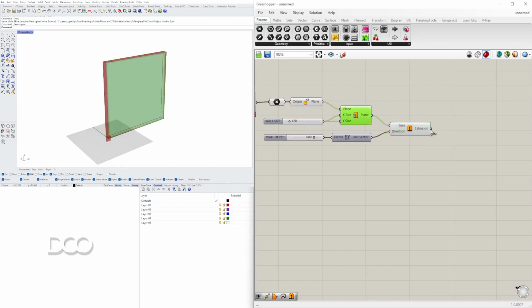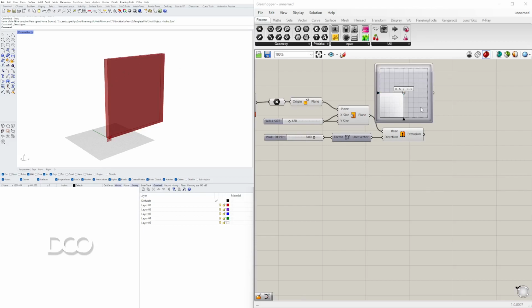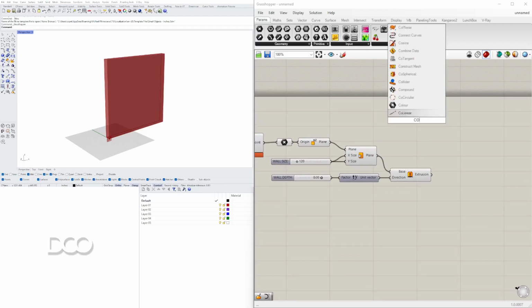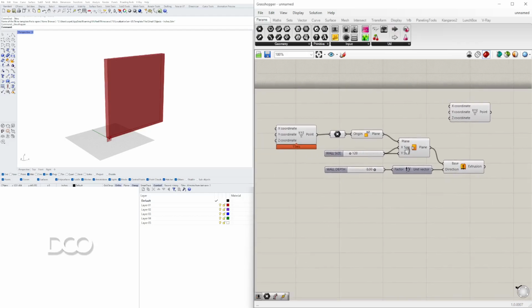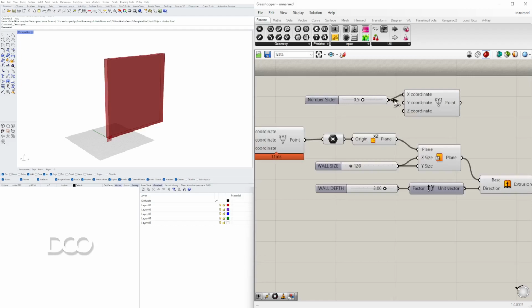Let's go to this plane and select a point relative to this plane. A lot of times I use the MD slider because this lets me pick one fairly quickly, but it's tricky to get accurate with this. So I tend to use something different called construct point, which is very similar to what we do here. But with this one, we're going to construct a point on this surface. And so we'll go here to 0.5 in the X and Y.